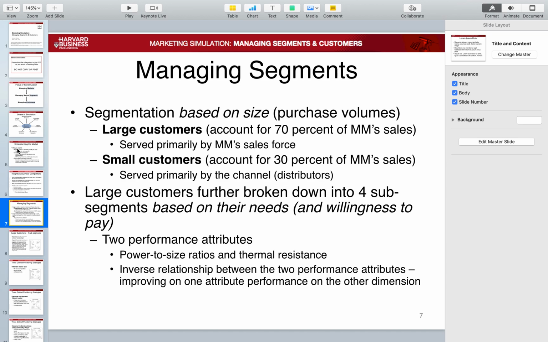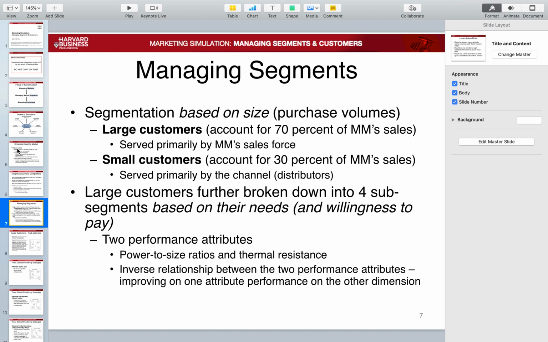And the 4 sub-segments in your large customers, you'll actually get to watch videos, and I strongly recommend you watch these videos at the beginning before you do anything else. They're a little bit cheesy. They're actors, not that good of actors. So they're cheesy, but they're going to be really important to explain to you the demands that they have, the importance that they have. Some might be based on price, some might be based on quality.